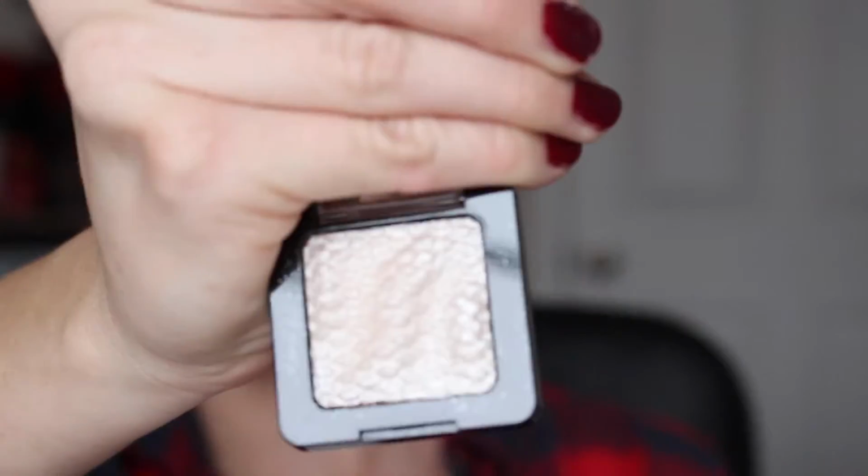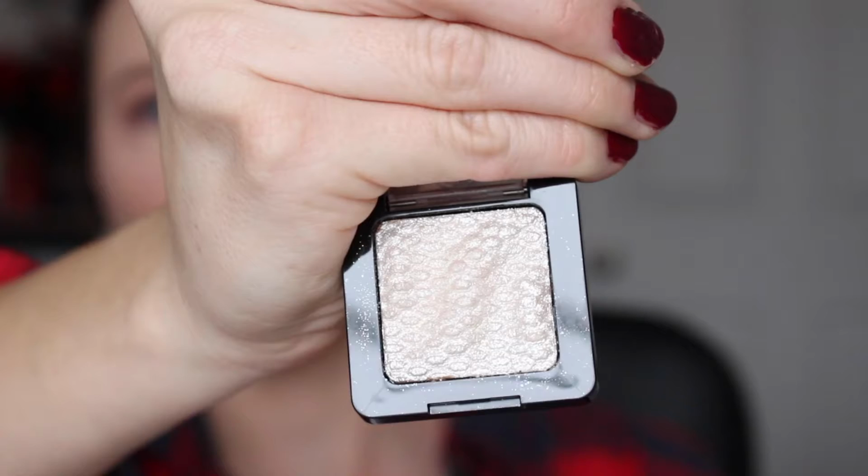Now I am so happy I found this brand and these eyeshadows. These are seriously amazing, and they are so cheap. They're only like $2. These are the Catrice Liquid Metal Eyeshadows. And here's what this shade looks like. It's just so pretty. This is in the shade 010, Look Me in the Ice.